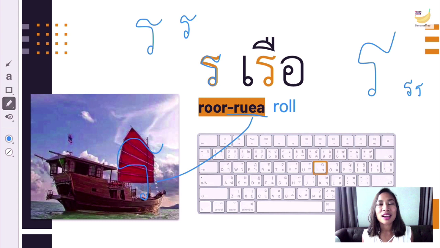It's not only you. Many people also cannot roll the tongue. My daddy never was able to manage rolling the tongue. So even though the word is krap, he says klap. So you can use ลอลิง instead. But when you write it down, you have to write with รอเรือ for the words with รอเรือ, นะคะ. While this one is ลอลิง.